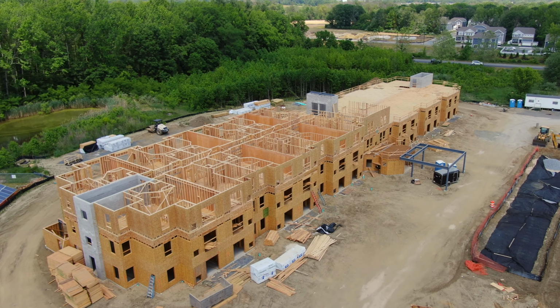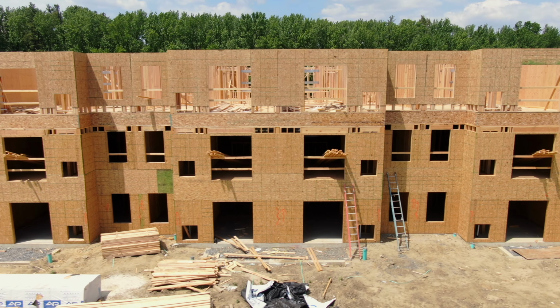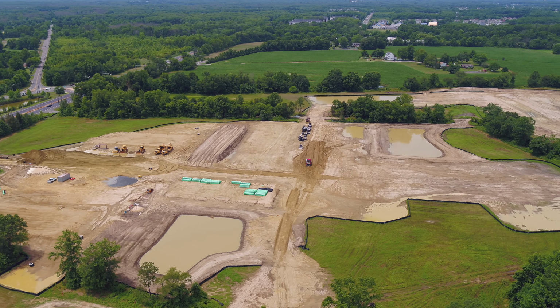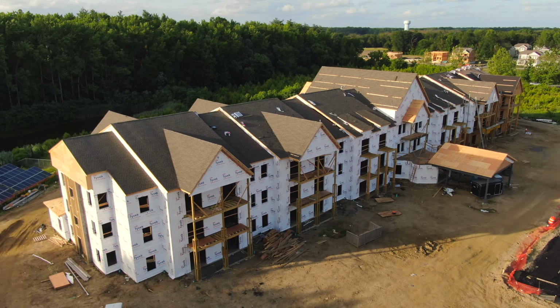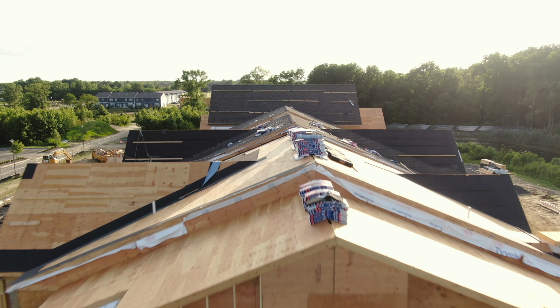One of the most popular uses of drones in construction is progression monitoring. Usually photos would be taken every few weeks or month for documentation purposes. And with some drones that have advanced GPS systems, you can achieve consistent imagery that is taken at exactly the same spot and angle for a visual timeline. We're actually seeing now in contracts that drone photography is specifically required for documentation throughout the construction progress.